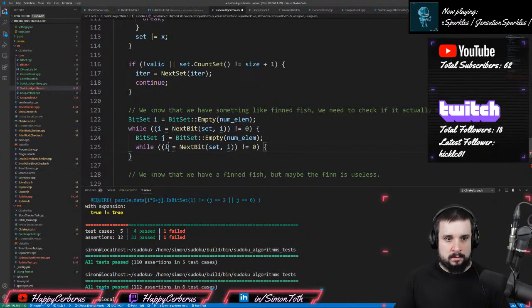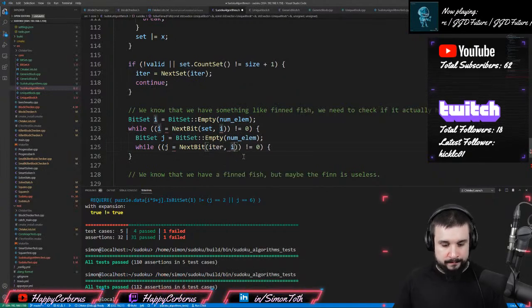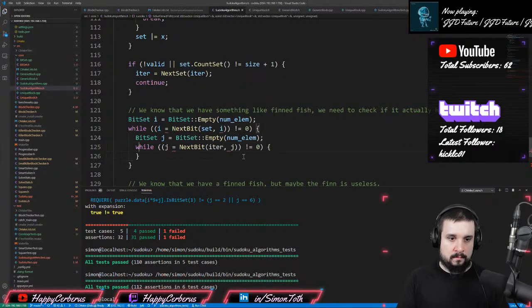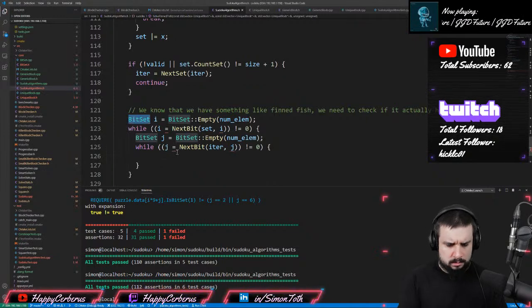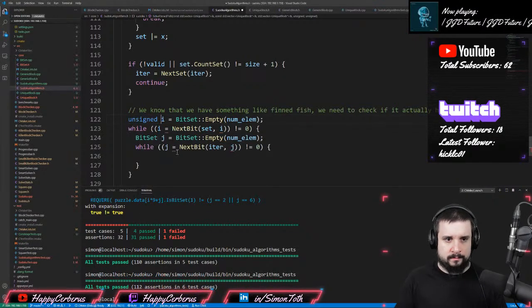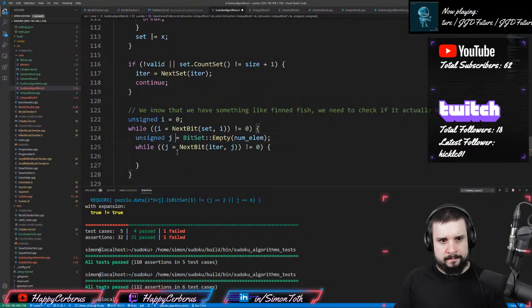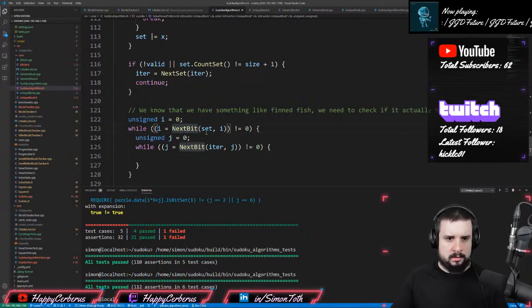So while j, but now here we go over iter. And I'm kind of thinking I will need to write some... Oh, this shouldn't be bitset, it should be unsigned. Unsigned 0. Okay. And yeah, I'm kind of already thinking that this needs a bit of helper function or something.